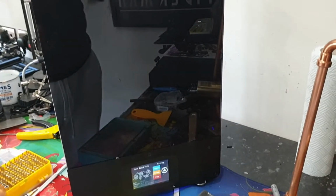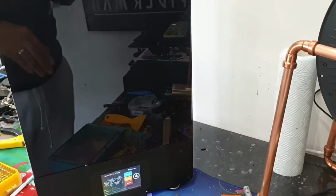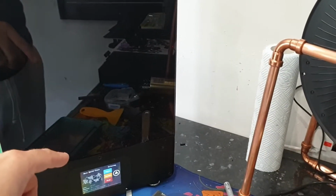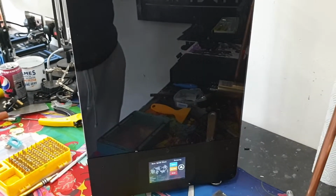Now, for those of you that know about Nano DLP, whilst you are printing, as in whilst the Raspberry Pi thinks it's printing, you cannot reconnect the RAMPS board.